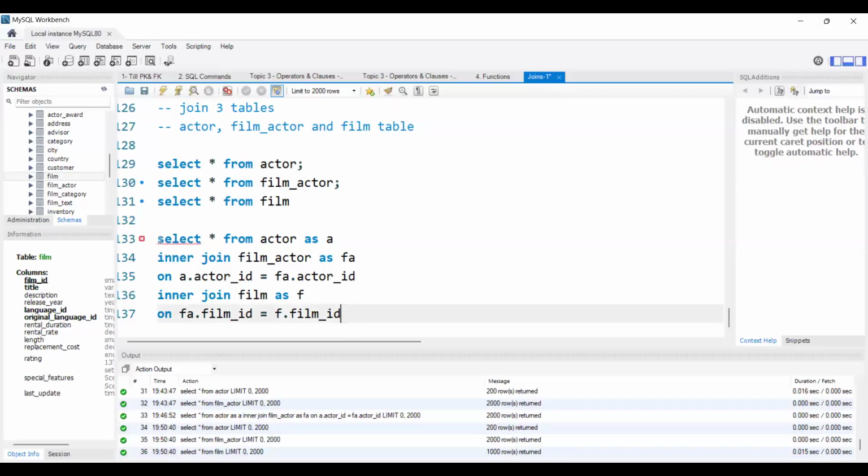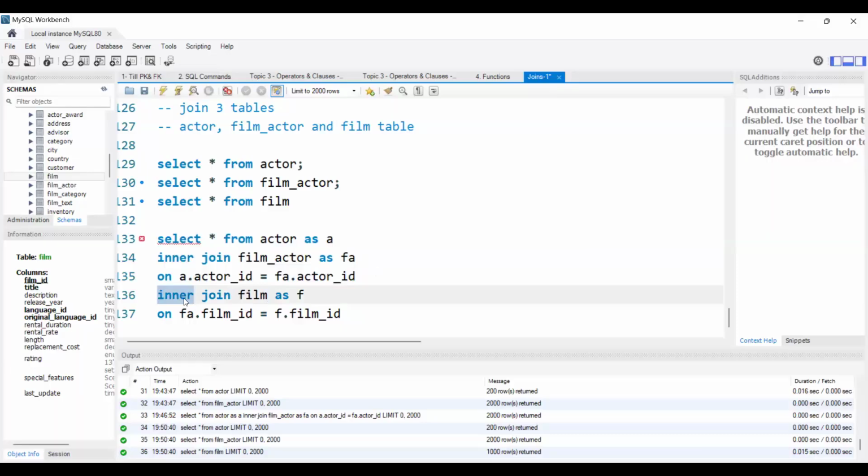Okay, so this is the syntax of creating an inner join between three tables. First I am saying I want to create an inner join between these two tables based on this common column, and I don't need to write the select star again. Already I wrote select star, I don't write select once again. Directly I say, after performing inner join between these two tables, perform an inner join for this table. That means whenever we write like this, it will perform an inner join with the previous table.